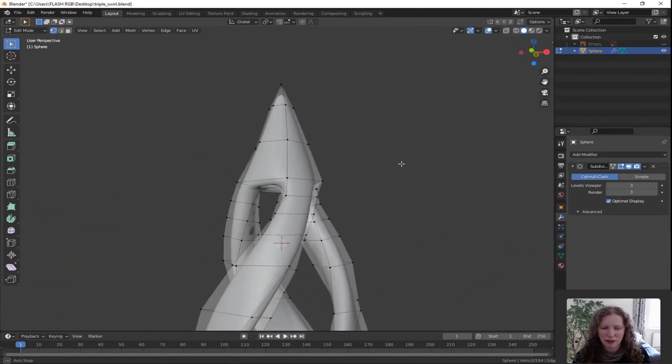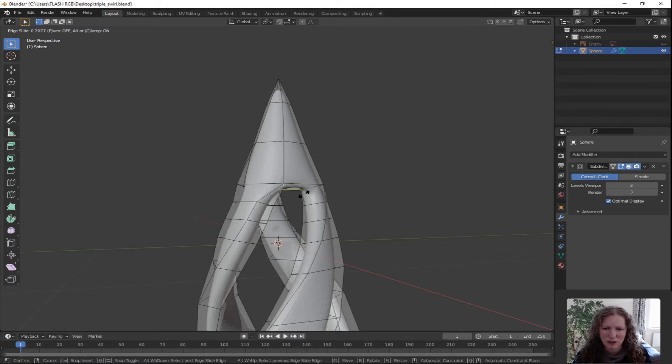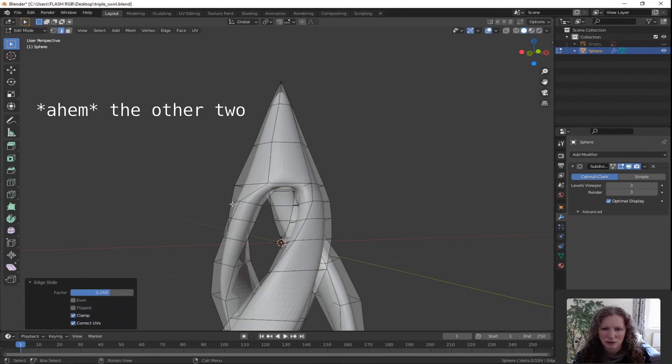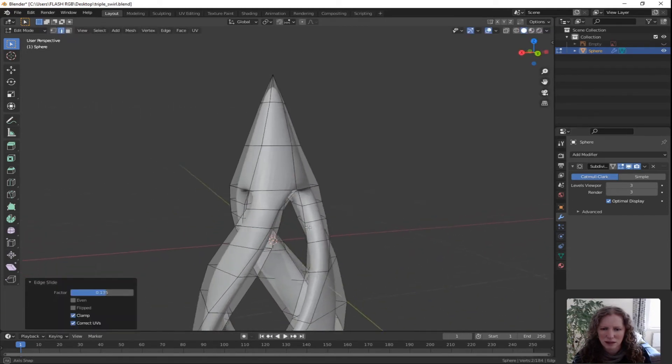Hold down the middle scroll wheel and have a look around to see if you're happy with the shape. There's a little bit here where a line is looking a little bit rounded — I'd prefer it to be a little bit smaller than that. Switch to edge select mode, click on that edge and press GG to move along selected paths, just moving it ever so slightly. Left click and do the same to the other three along that line — select and GG, move it across a little bit. It's pretty subtle but it looks better.